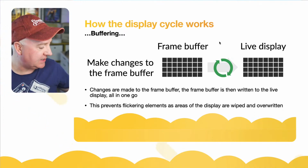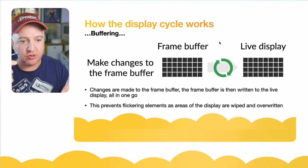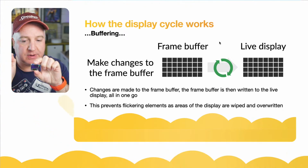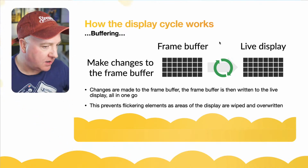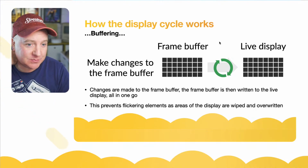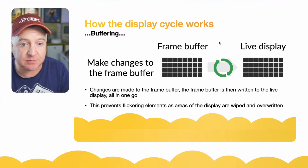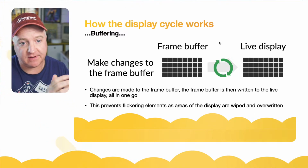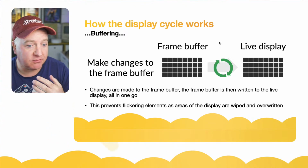So these little displays have an area of memory on the chip, and we need to move whichever buffer we've got into this little chip by just squirting those bits down the I2C bus. And that only happens when we tell it to. So sometimes if you're working on these programs and you think, why is nothing changing? You might not have done the show command, the display command, to move it from the frame buffer into your live display. And that prevents the flickering that we talked about.